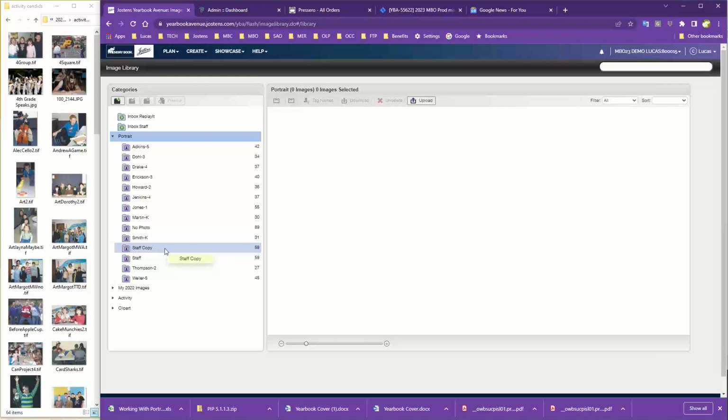We got in the practice of doing that just because a lot of schools will sometimes put all the staff together on their staff pages, but then say they need another copy of the teacher because they also wanted the teacher on the class page. We got a lot of requests in the early years for that, so that just became standard practice that we do. So if you ever get in here, see your photos, you'll probably see staff copy, or faculty copy. So just letting you know that that copy is usually exactly what it is, just a copy. That way you have more than one image to use in different places.